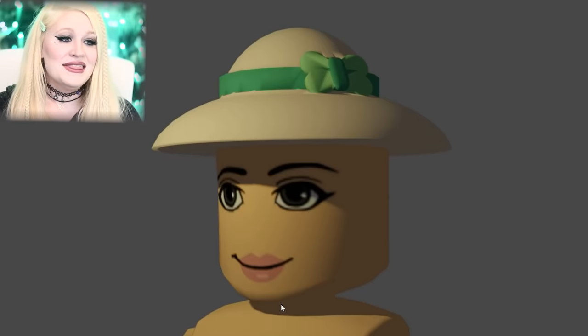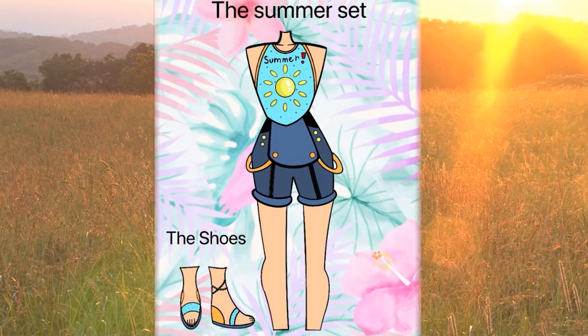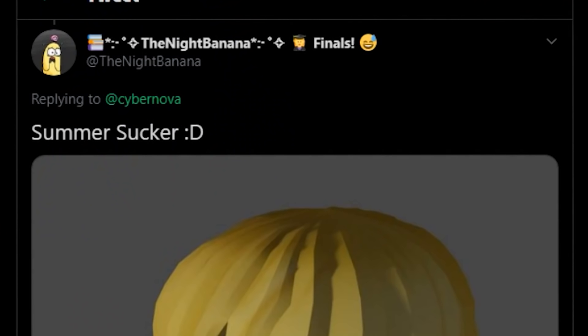Back to Night Banana's 3D wonderland — it's so cute! Look at how cute this set by Francesca is. I really wanted to show you guys this set because not only is it colorful and beautiful, but look at how unique it is. We definitely don't have anything like this in the game. I like the flat sandal idea and these adorable shorts — it's like overalls pulled down. I really love that.